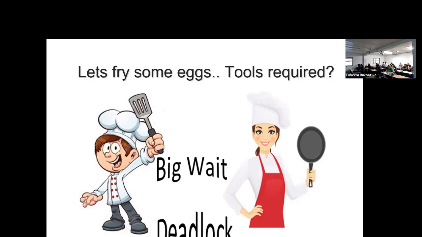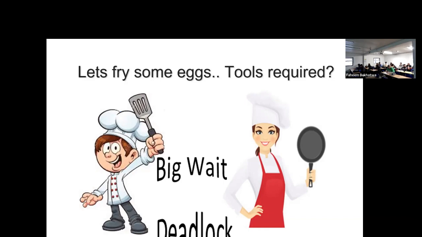Whoever is using it, sooner or later they'll finish. So they'll go into waiting state. So this guy goes into a wait, sits in the kitchen, maybe even outside the kitchen, waits for the frying pan, and she has the frying pan, but she needs the spatula and sits waiting for the spatula.